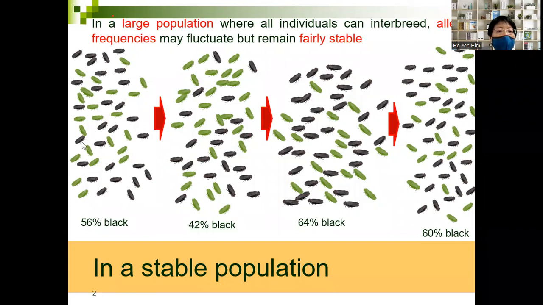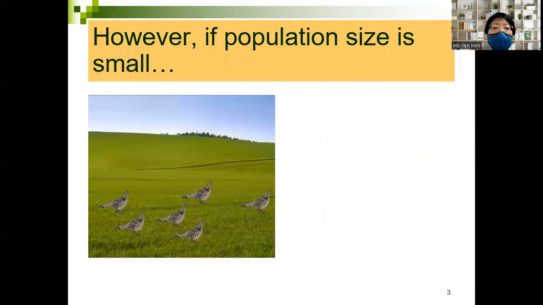So here you can see that the first generation has 56% black. Then the next generation, 42% black. Next one, 64% black. Next one, 60. So you can see that the percentage of black color actually fluctuates around a certain carrying capacity. So it's more or less allele frequency, in this case black, right? We're looking at black color, allele frequency is more or less constant. So this is for a very large population when there are no changes in environmental factors. Okay, with the same environmental factors acting on it, the population size and the allele frequency remain more or less constant.